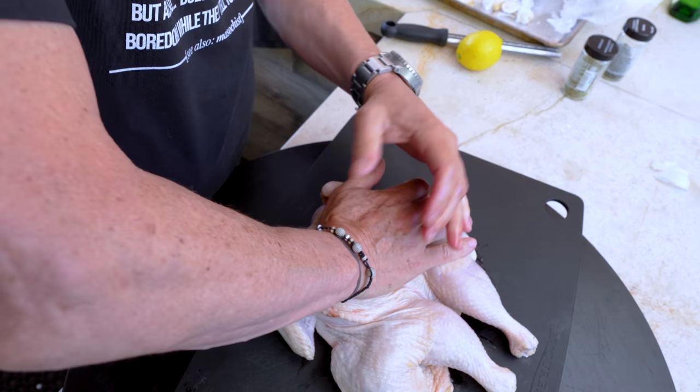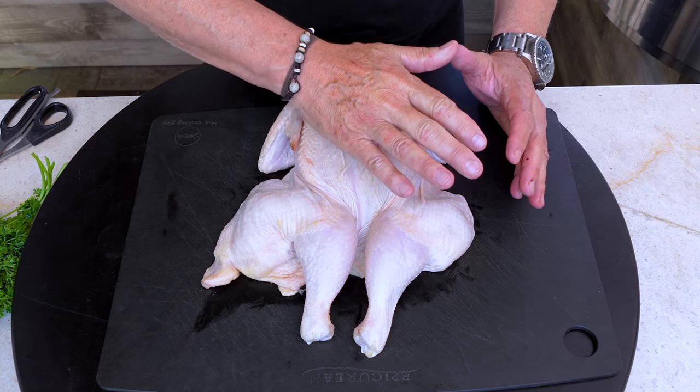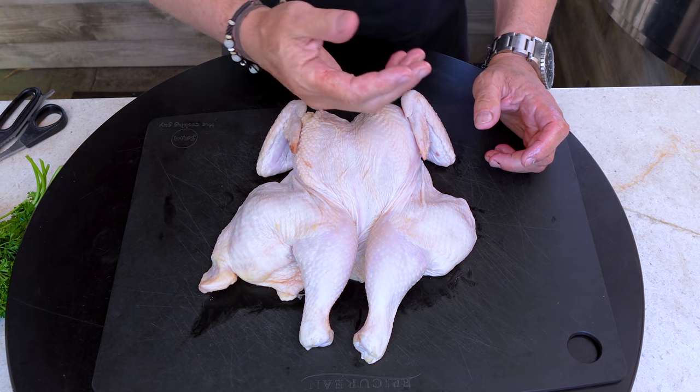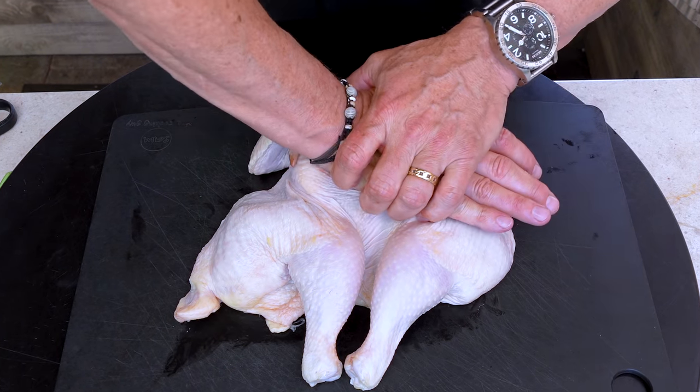your hands right here, like you're giving, what is it? CPR? No, not CPR. What's that thing? But without the mouth to mouth. This is just when you're pushing on someone's chest.